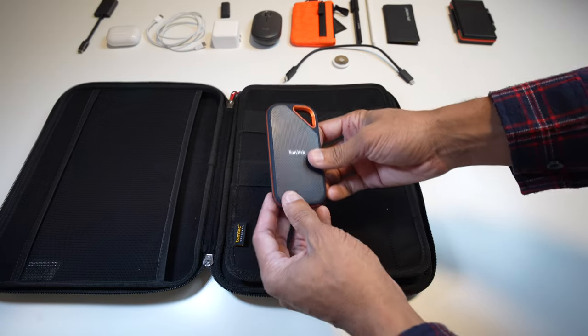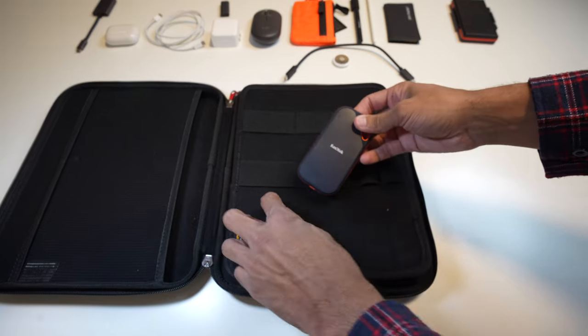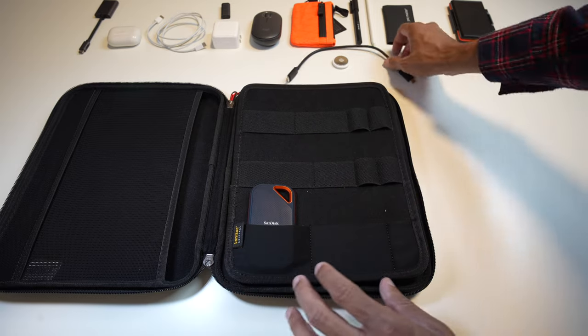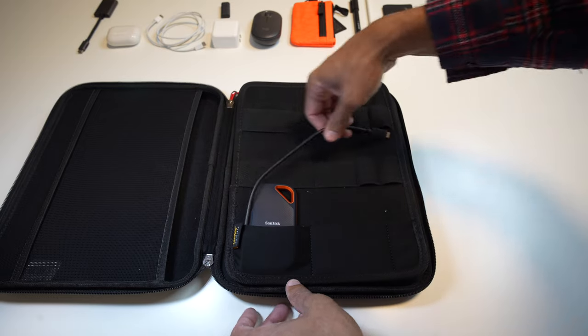Starting off with my Samsung SSD. This is a 1 terabyte version. It's ruggedized. And I really like the way it fits in this pocket because it keeps it still from flopping around. And then I can take the cable and tuck it in on either side of the SSD.